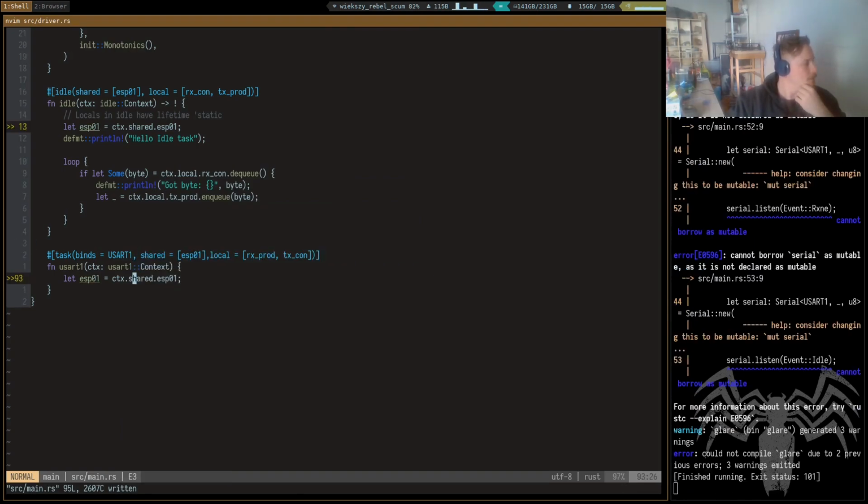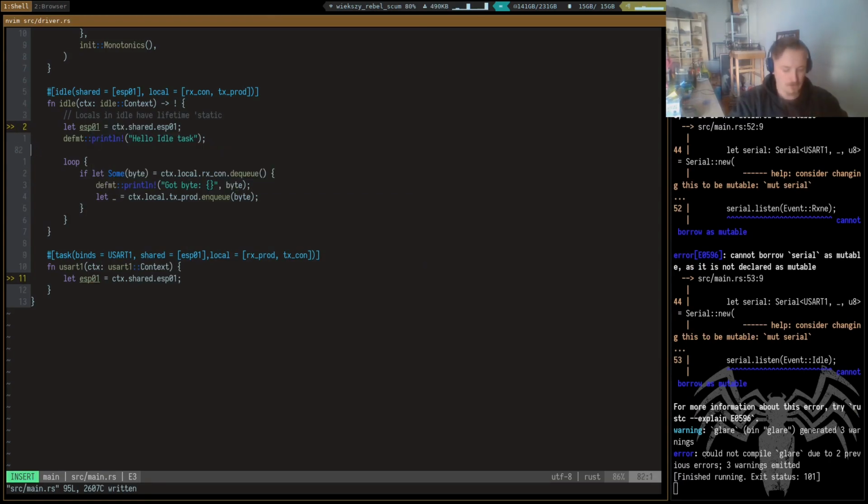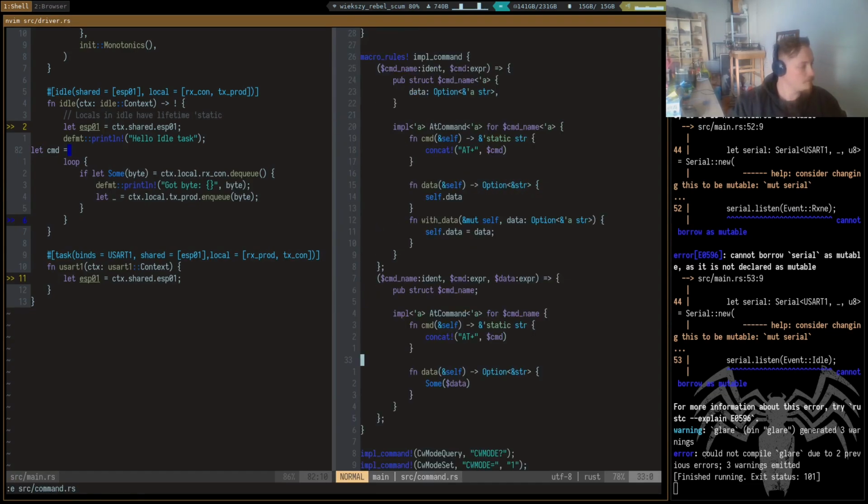We have the ESP. So in here, we need to create a data and send this. So let cmd equals... what are the commands we created? CW mode query. Let's start from this. So it's cw mode query.